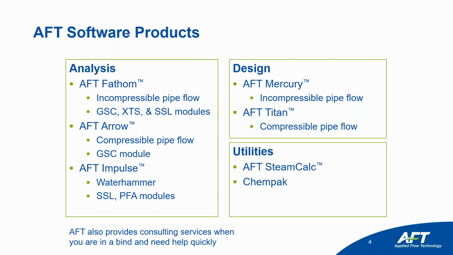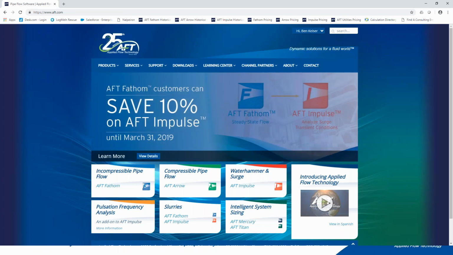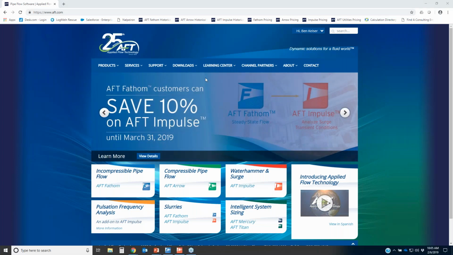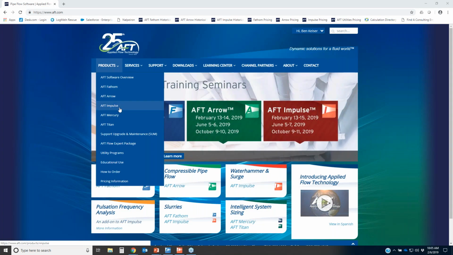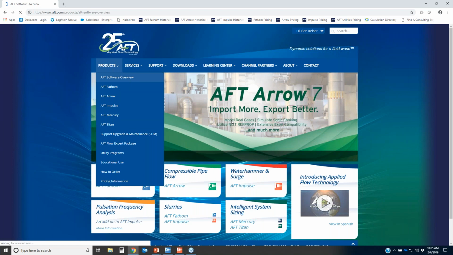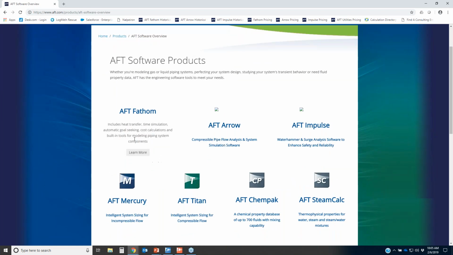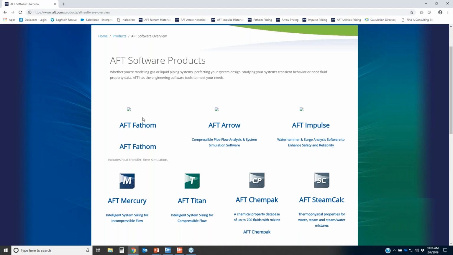I will refer you to our website where you can find that information. If you go to aft.com, under the products menu, you can read about each individual product themselves, or you can get an overview of what all of them do from the overview menu, and just hover over any of these and it'll show you some additional details.